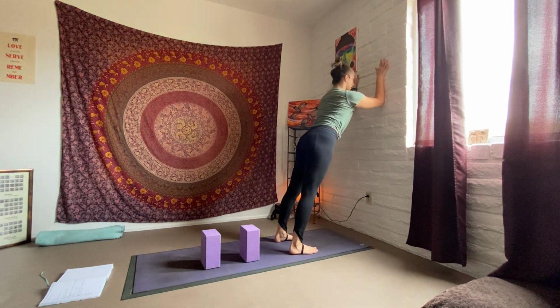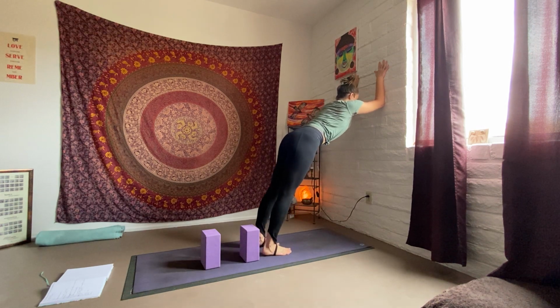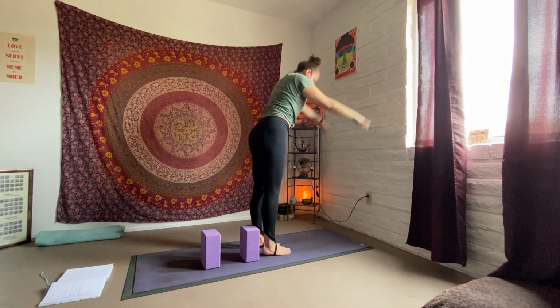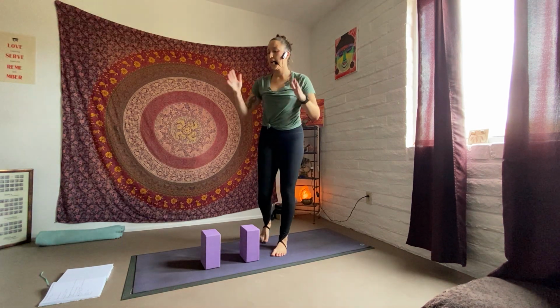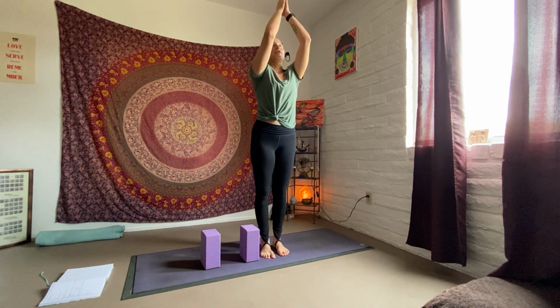Elbows, forearms down, armpits back, then you walk back, push your arm bones into the wall, lower your head, and then reach your head toward the floor. This one I feel like takes more strength. I feel like you get more stretch if you're doing the tabletop, block top, or furniture top. You can do it on a couch edge too. It's nicer if you are in more this position rather than this position.